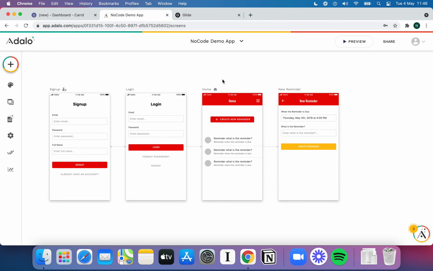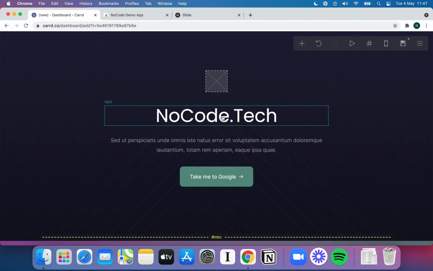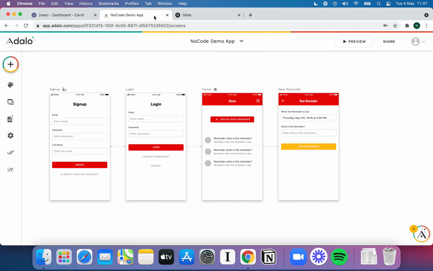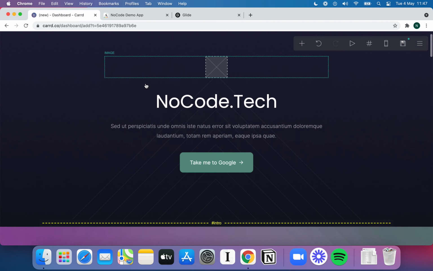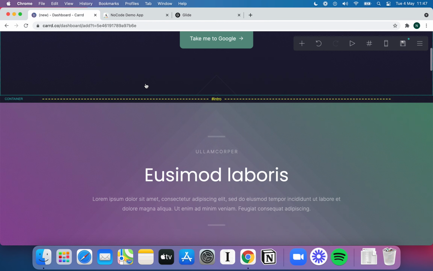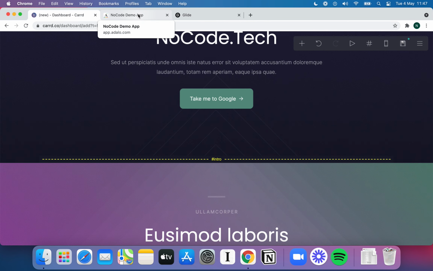Now, the one thing that I wanted to show you is, almost all of these no-code tools, Adalo, Card, whatever it might be, they always have alternatives or competitor tools. For example, if you're using Card, you might find it's too simple and so you want more flexibility. In that case, you might use a tool like Webflow. You might also be using Card and decide that the style of the templates just isn't for you. You're going to use a tool that works really similarly, but has different templates.